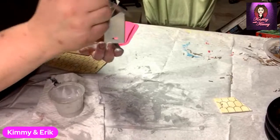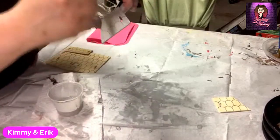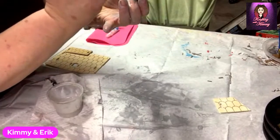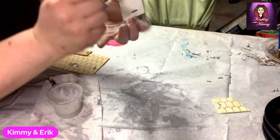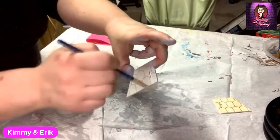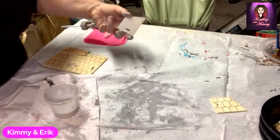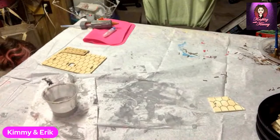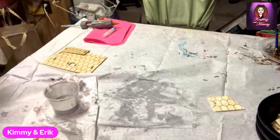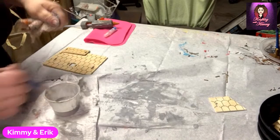I enjoy painting. It's satisfying to me. And I love the milkiness of it when you, I call it staining. It's one technique that I'm not sure where I learned it, but I definitely like it better when I do things like this, especially that it has the lines. So we're going to test that out. We might have to do another coat. Like I said, I didn't want to go too dark.